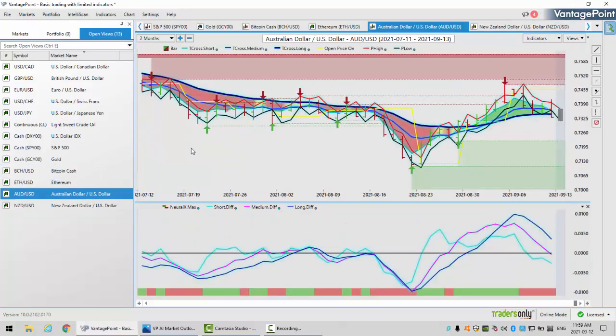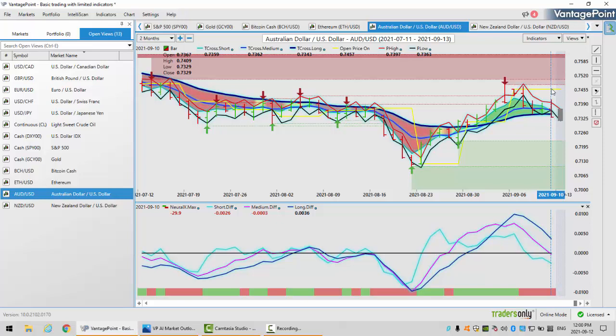The same thing happened with the Aussie, but clearly the Aussie is the weaker out of these two. But once again, these were very, very easy trades to begin the week with that MA diff cross, combining it with that weekly opening price. And again, with the Aussie, we're actually closing below the T cross long at 73.43. So this one's a little concerning, to say the least.